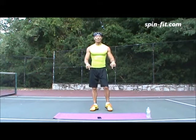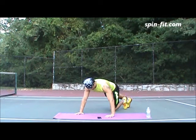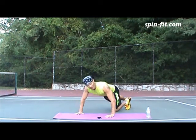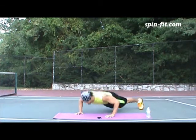The second exercise will be on the ground, push-ups. You can do them on your knees if you are a beginner, or on your toes, 10 seconds, all right?